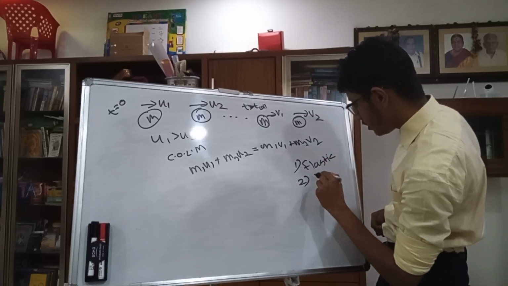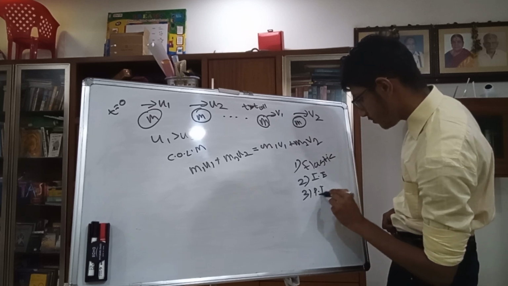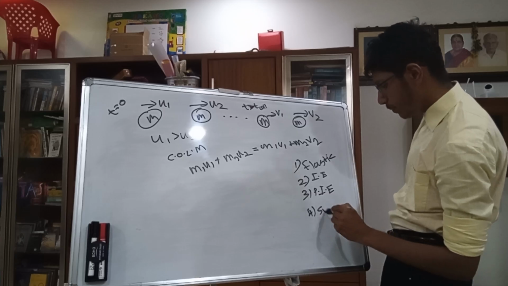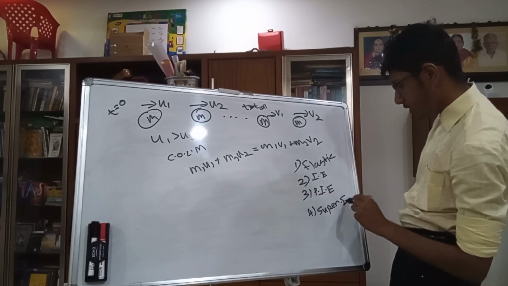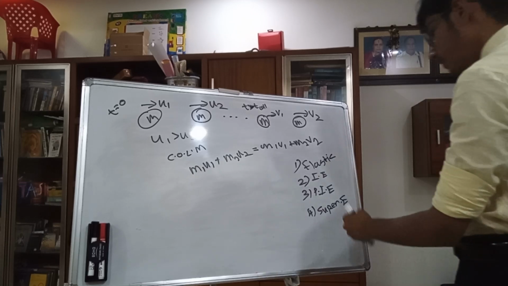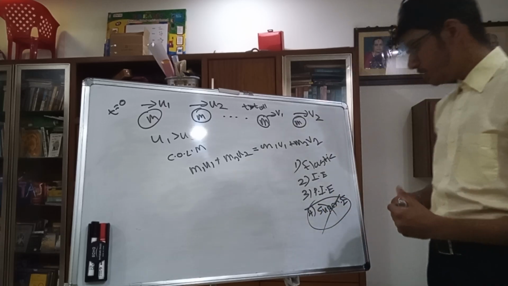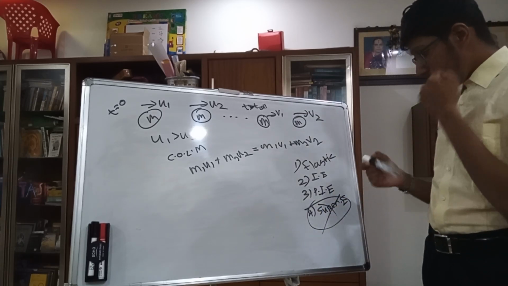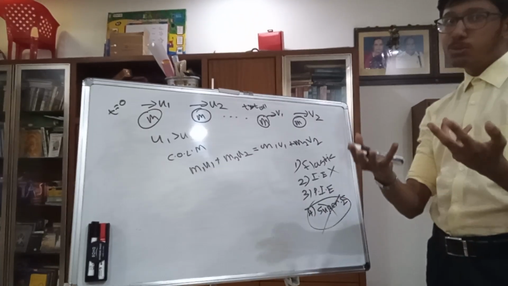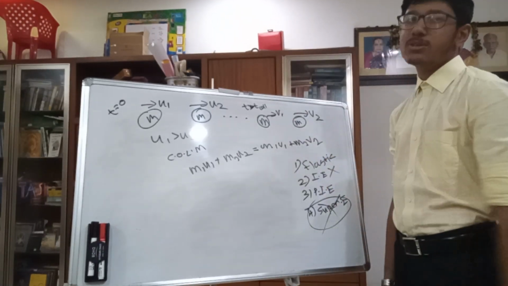the second type is inelastic, the third type is perfectly inelastic, and a fourth type is called super elastic collision. Super elastic collision is a hypothetical concept and is not in our syllabus. You will study it in college, so we are not going to discuss it. The remaining three we will discuss here, and inelastic has less weightage; there is no need to study it specially. By studying elastic and perfectly inelastic, you can automatically solve inelastic.